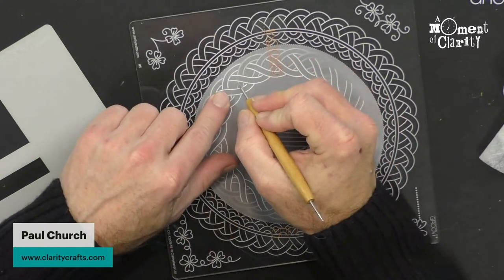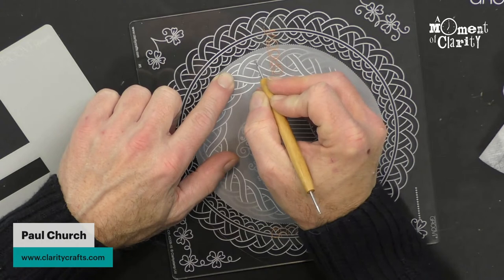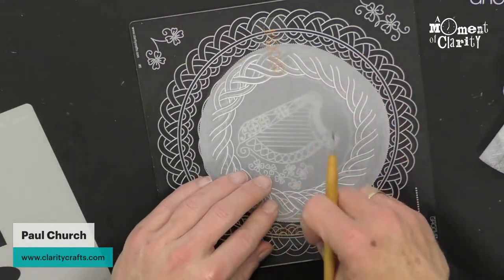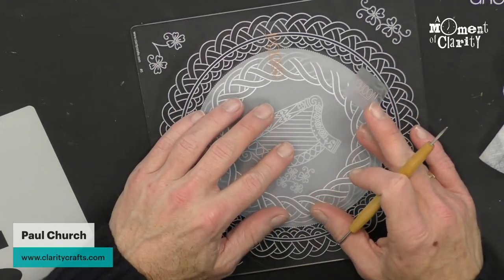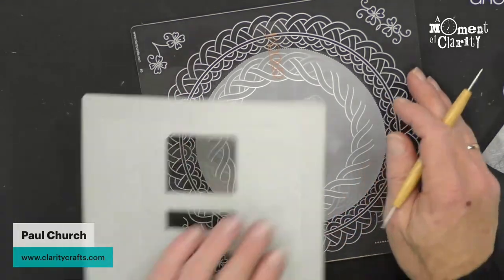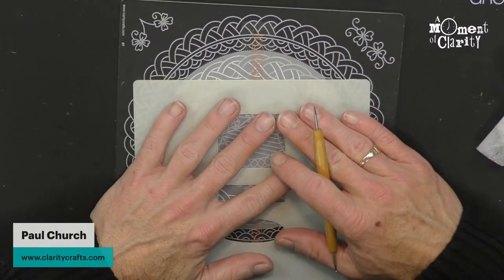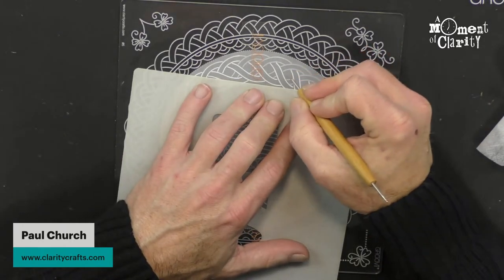Where was I? Here we are. Let's go in. I just caught my jumper on the pico edge and it moved the parchment. But it doesn't matter, does it? See, this is where the groovy guard comes in, because now I'm covering up that pico edge. Goodness me.